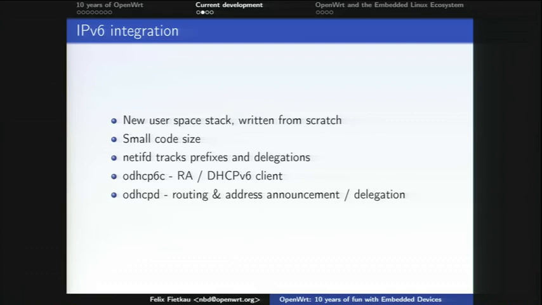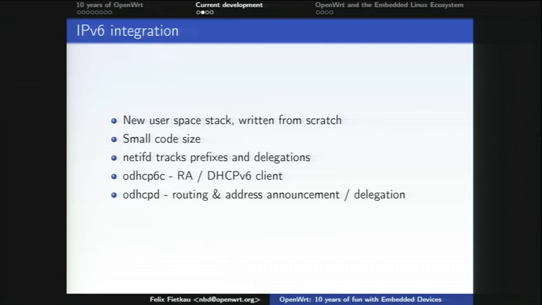And we want to make sure that if you connect a router and you want to run it as a regular IPv6 router and you get a prefix, then that prefix is automatically redistributed to other parts of the network if you want to, and if you specify that in the configuration. So you don't have to know in advance too much about what the setup is going to be.